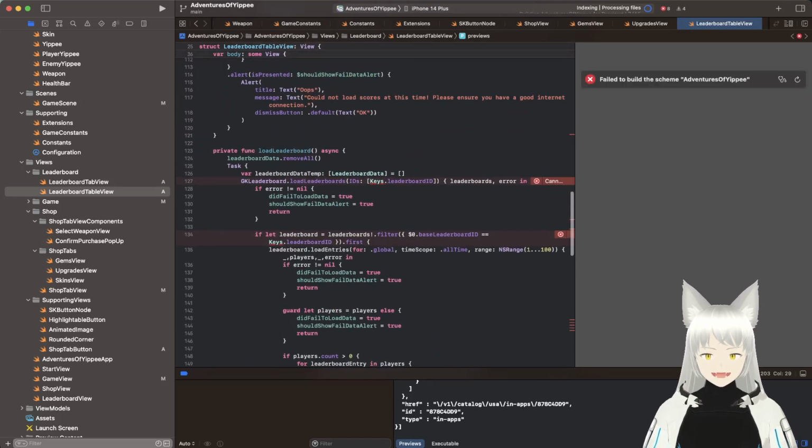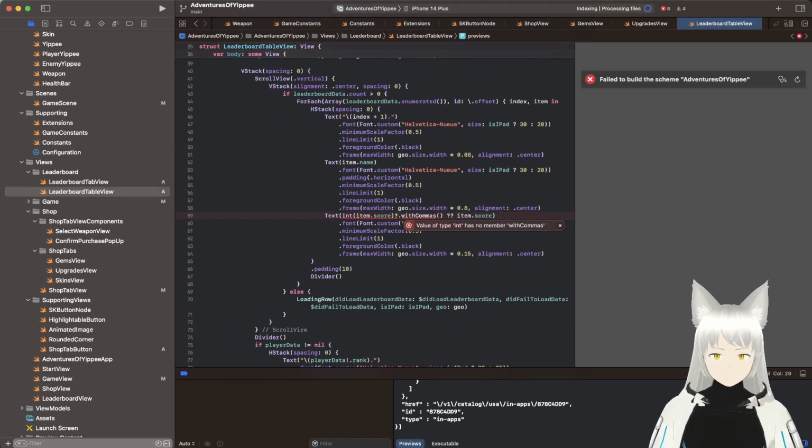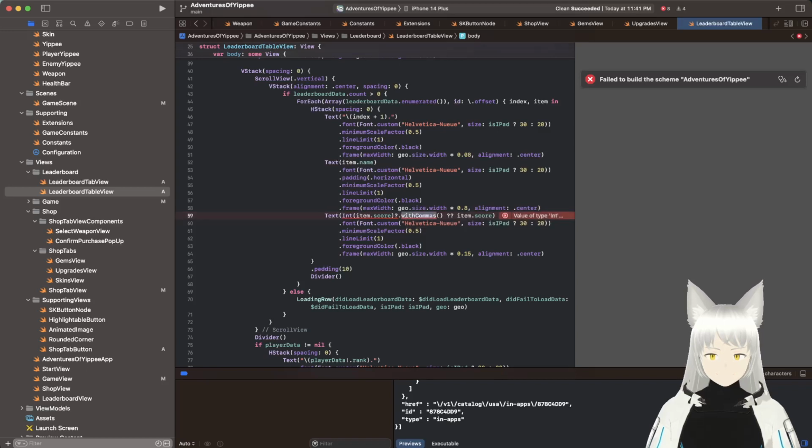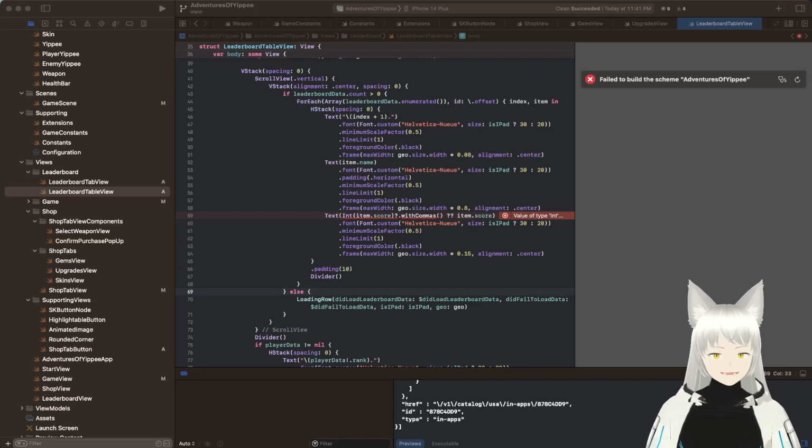And then, okay. Let's see. With commas. Oh, I think this is an extension. Yeah, maybe. I think I made an extension in my other project. I think I need to add this with commas thing. I did.